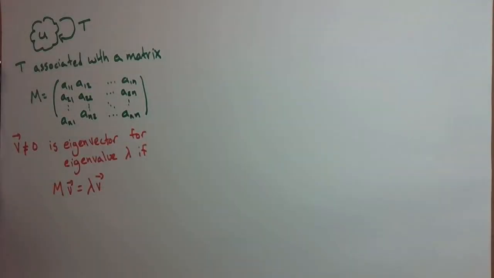I know we were supposed to wrap up with linear algebra last time, but a few more comments. So remember, our underlying principle is we have our vector space U, and when we talk about spectral something, usually we're talking about linear transformations, because that's where spectrum comes into play. So a map from U back to itself. And last time we said, well, such maps can be associated with matrices.